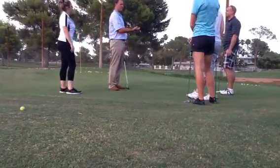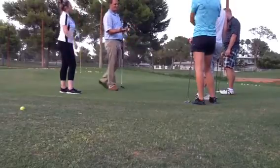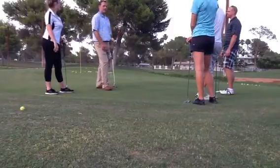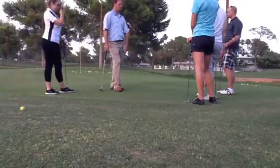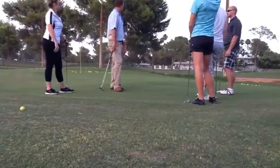Which, let's be honest, men, we never finish, and women yell at us for not finishing. So, one thing to really work on, and to be honest, getting more consistent at these 3, 4, 5 foot putts will actually help you with the 10, 11, 12 foot putts that professionals can sink 60, 70% of the time, okay?